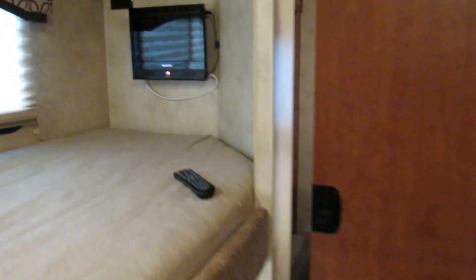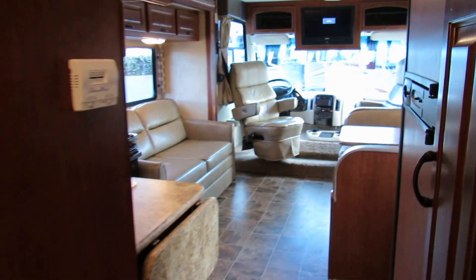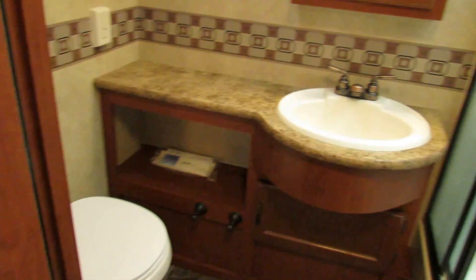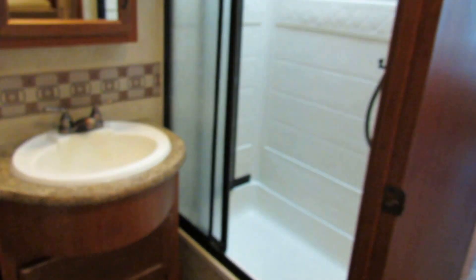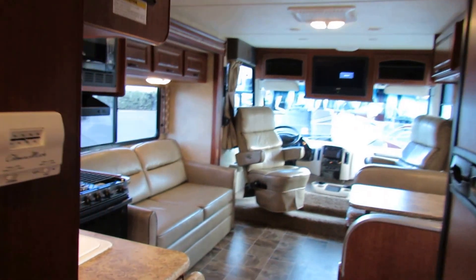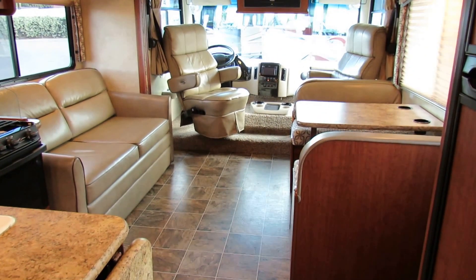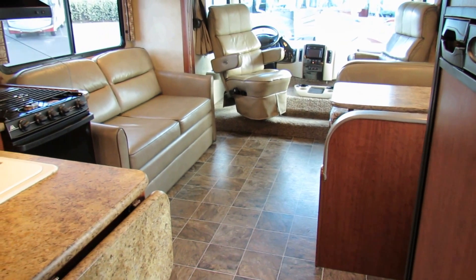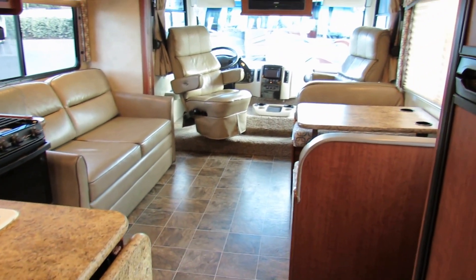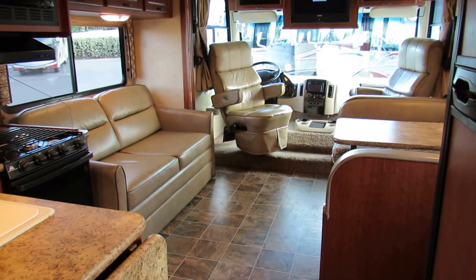So when you're looking for a coach that gives you a lot for your money, for right about two hundred dollars a day, this is gonna be hard to beat. A nice class A motorhome that will sleep seven people — this is the way to go. I also like the fact this has no carpet in it, makes it really easy, keeps it nice and sanitized. You're not gonna find any cleaner, any nicer. Share My Coach, privately owned RVs — this is the way to go.